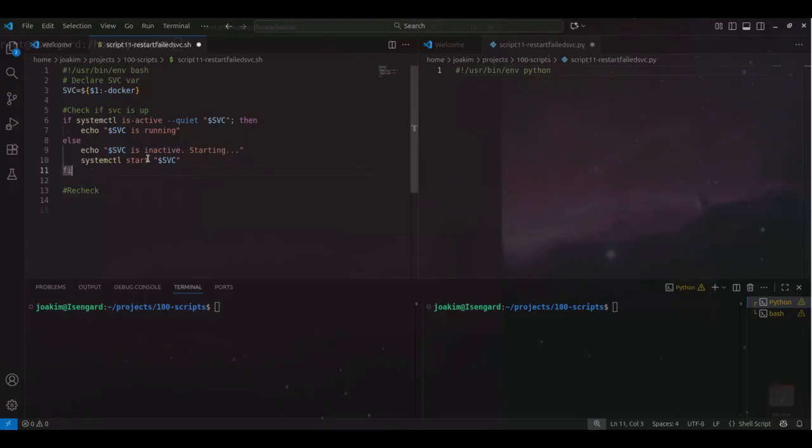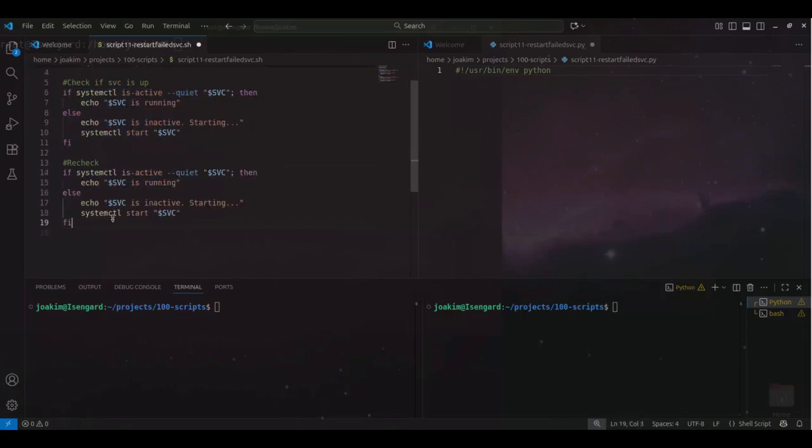We'll basically copy paste this and repurpose this code block here. If it's running after this has run, then we are good. Else we'll put in that it failed to start.